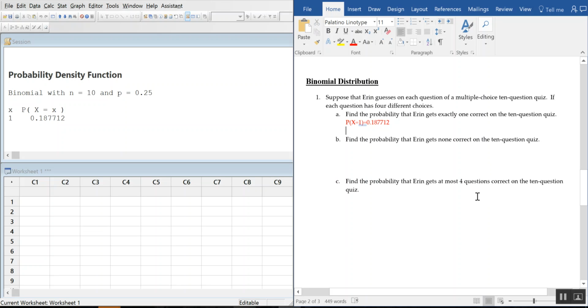Well, what would the mean be? Let me think about this. There are 10 questions, and there's a 1 in 4 chance of me getting each one right, so it should be 1/4 times 10. It's about 2.5. Getting 1 correct, just 1, is actually lower than what's expected. The mean is 2.5. The expected value is 2.5. I'm just doing 10 times 1/4, or 10 times 0.25, and that's how I'm coming up with 2.5.